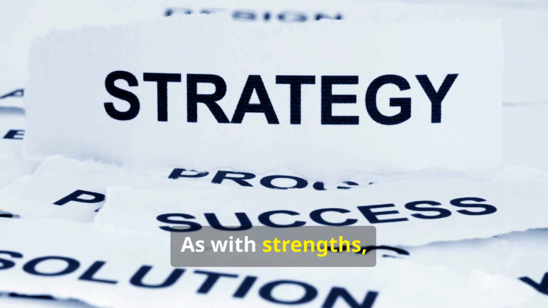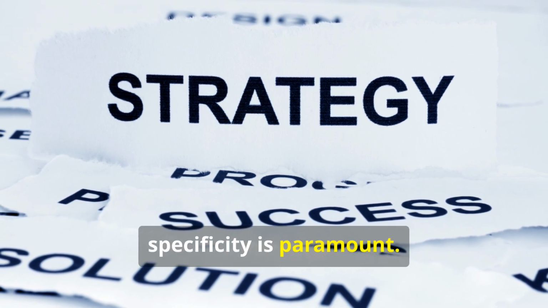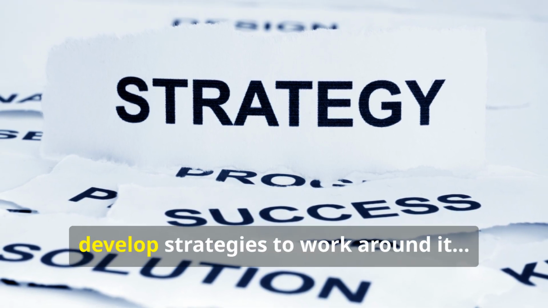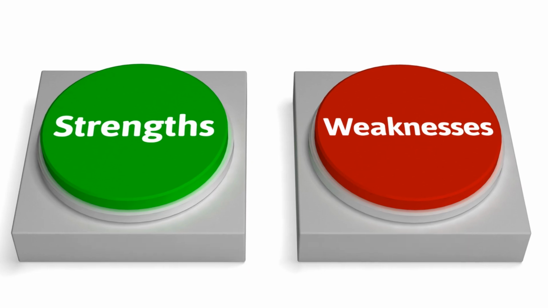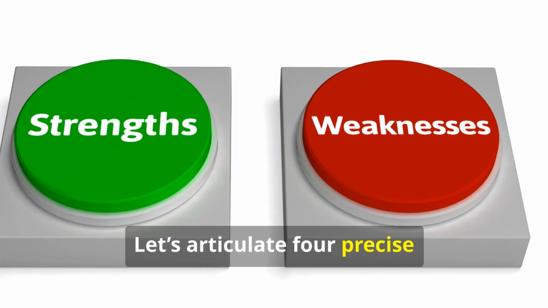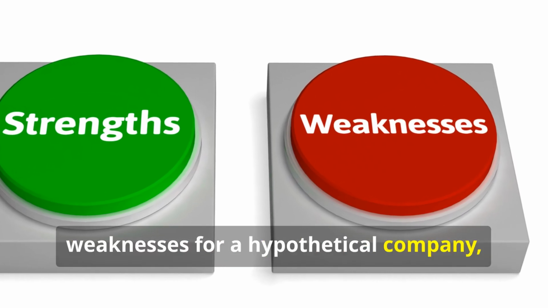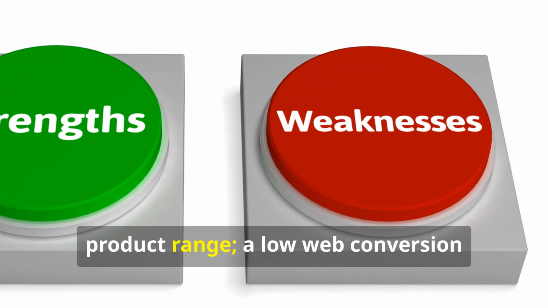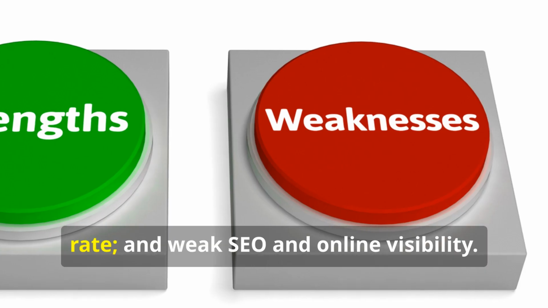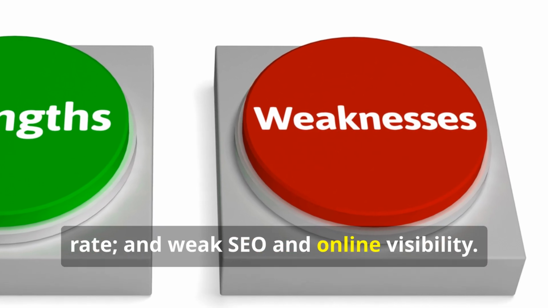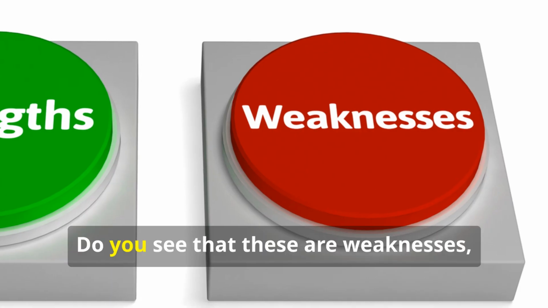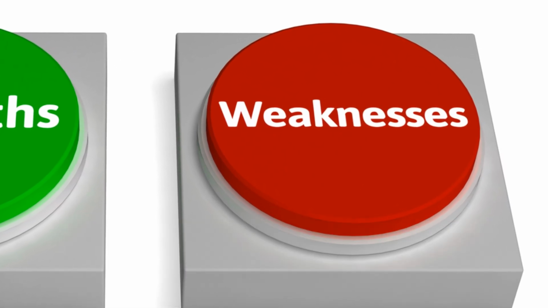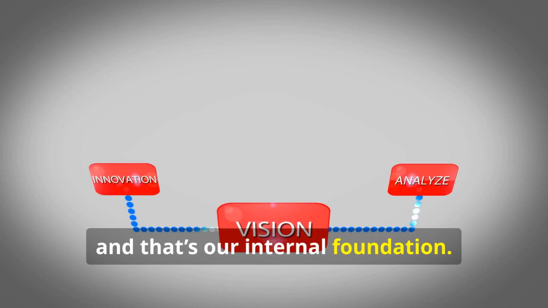As with strengths, specificity is paramount. Identifying a weakness allows you to either allocate resources to fix it or develop strategies to work around it. Let's articulate 4 precise weaknesses for a hypothetical company: a small marketing budget, a limited product range, a low web conversion rate, and weak SEO and online visibility. Do you see that these are weaknesses and something the firm can influence or control? Okay, and that's our internal foundation.